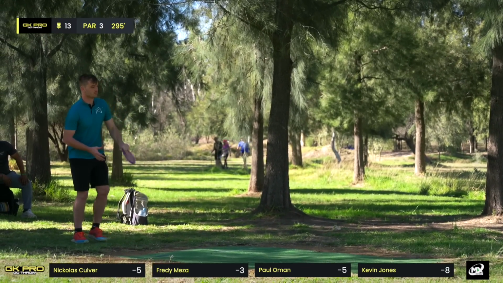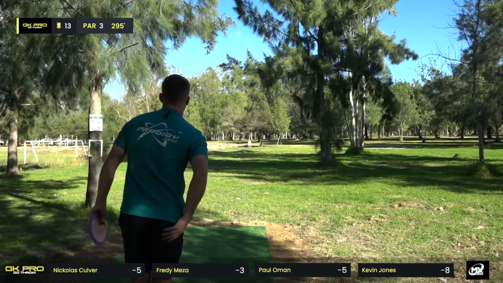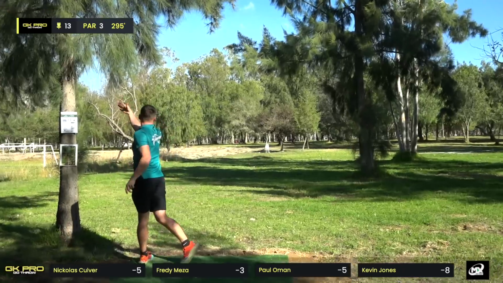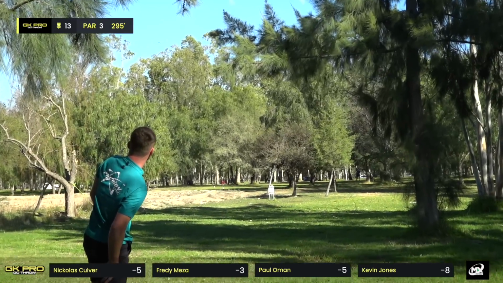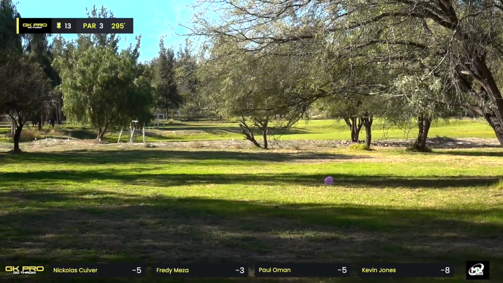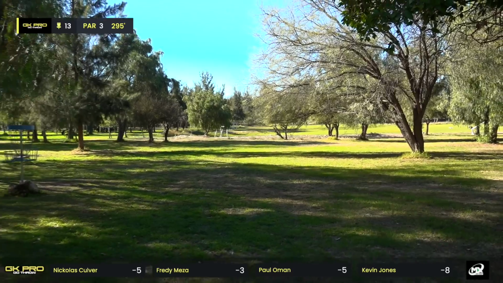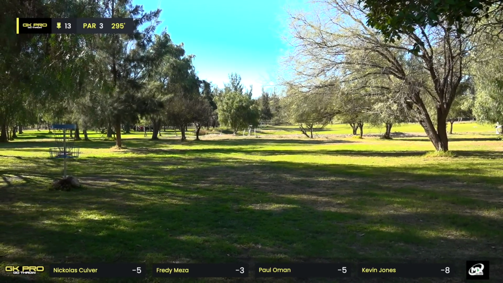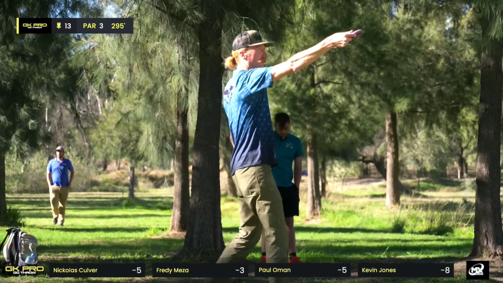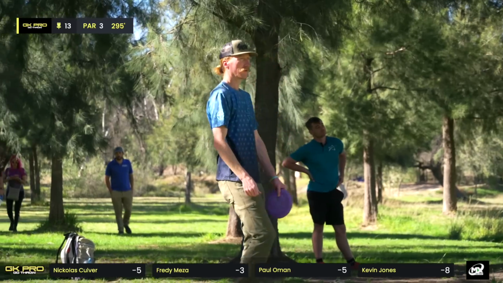It kind of shapes up like a hole that we played earlier on in the round, so I'm just trying to reminisce that. Kev, that's a reverb. Yeah, that's a little straight. Anything but the forehand. Oh, my goodness. That's 100% exactly what I did. I threw it too straight, hit that white tree, kicked and rolled backwards. This was one of those holes where I chose something a little less stable because the wind was different today.